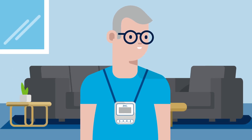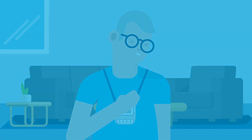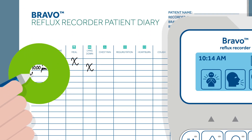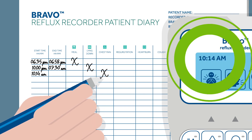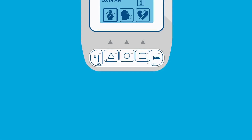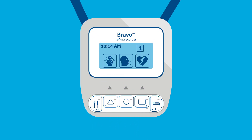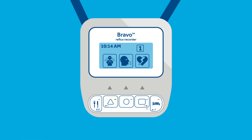During the test, you may experience symptoms. Possible symptoms may include heartburn, regurgitation, and chest pain. To record a symptom event, press any button to turn the backlight on, then press the appropriate symptom button on the recorder. Write down the start time displayed on the recorder in the patient diary and place a mark in the correct symptom column. Please note that the start time has to match the time displayed on the recorder. It's not necessary to continuously press the symptom button and write down the corresponding times for the same symptom event. The green indicator light at the bottom of the shape button will turn on for three seconds and a beep will sound from the Bravo Reflux recorder. This tells you that the symptom was recorded.